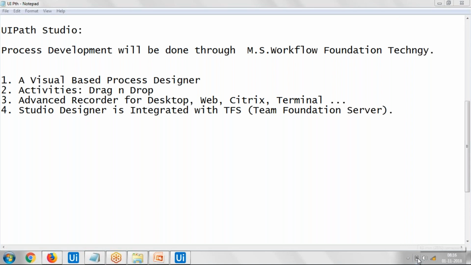Like checking in the code or something? Yes, you can do that, like in Git, SVN, something like that. If you want to get details about that, you can just get some basic idea by googling what is Team Foundation Server. But again, it's not necessary, it's just for the knowledge purpose, nothing to do with learning UiPath.